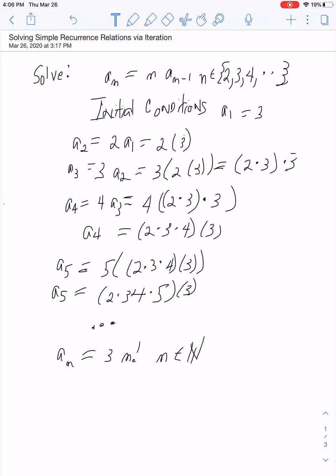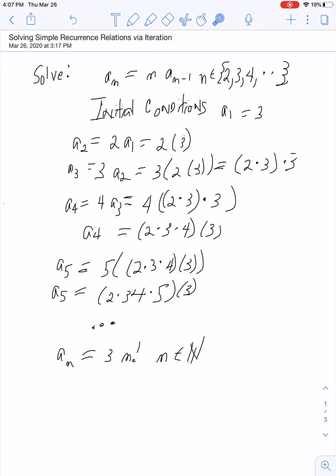So today we're going to look at solving some recurrence relations. So what's a recurrence relation? Well, a recurrence relation is where a sequence is defined in terms of terms that came before it. The first example I've got here is my recurrence relation of the form a sub n is equal to a sub n minus 1 times n, and n is allowed to take on values 2, 3, 4, 5, 6, dot, dot, dot.